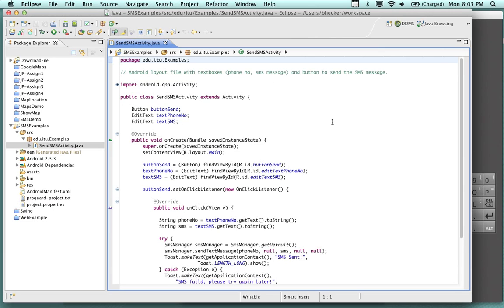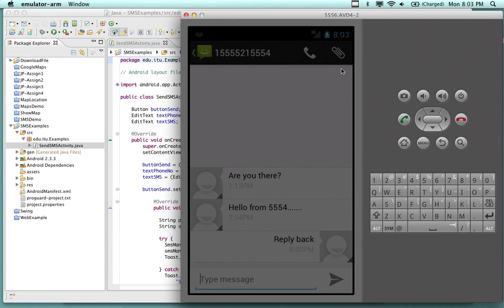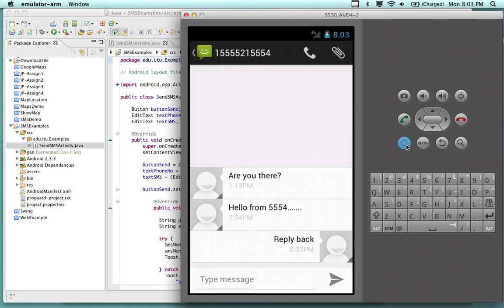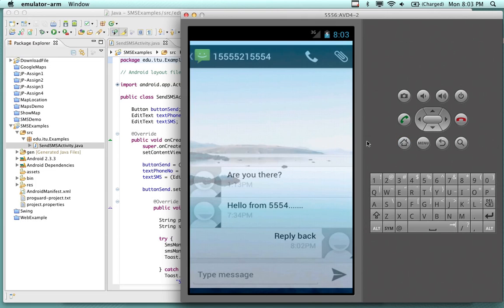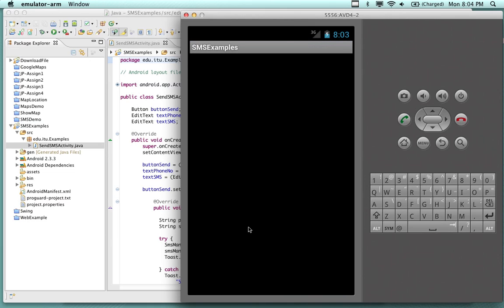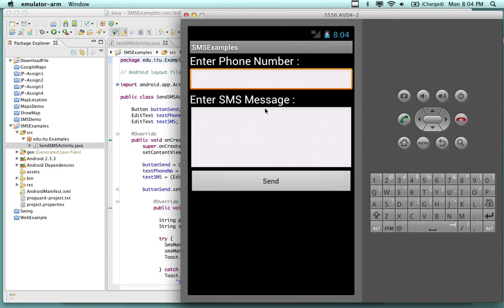And if I take a quick look, and I just load it on one of these phones here, let me load it on this first emulator. You can see what the final result looks like, and this is the one that's called SMS Example. And I'll include a link to this file for both of these two. Doesn't that look like a full-featured program that does SMS?